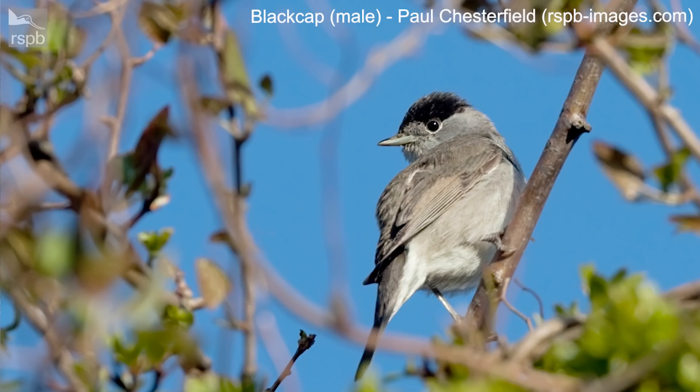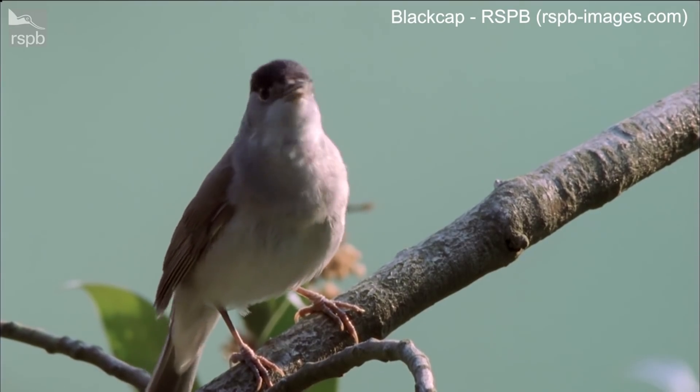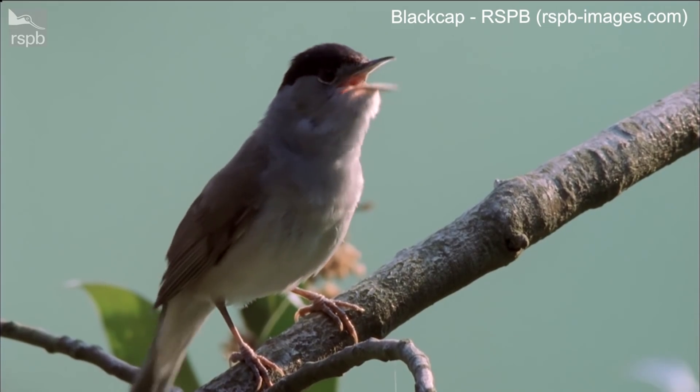That song is absolutely glorious, and there's another warbler with a very similar song — the Blackcap. The Blackcap is pretty easy to identify because it's the only warbler that has, as the name suggests, a black patch of plumage on top of its head. The male has a black cap, the female has a chocolate brown cap. The Blackcap's song nearly always has a bit of a scratchy element to it, whereas the Garden Warbler is more flutey and melodic. The Blackcap song is beautiful — it sounds like a more high-pitched version of the familiar Blackbird song. Because of its beautiful song it's also known as the Northern Nightingale.